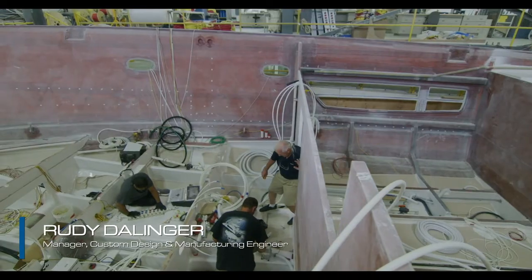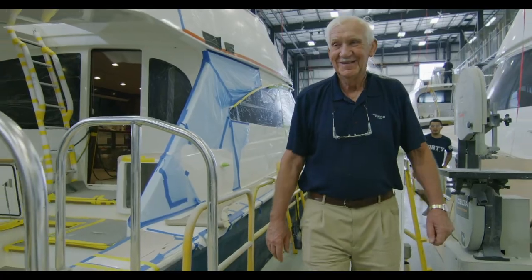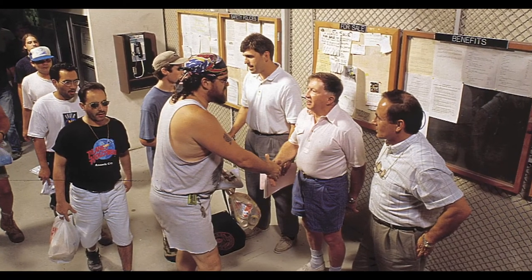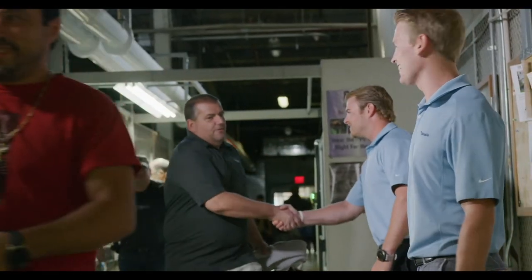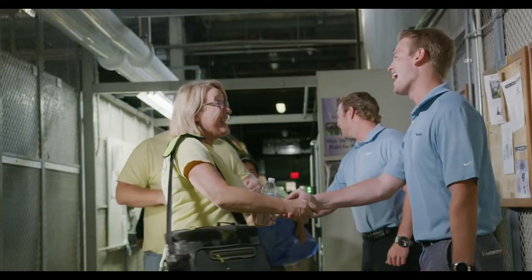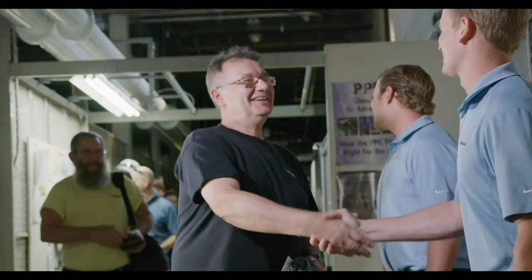As management, we don't look for what is right. We look for what things are wrong and how we can improve it. We are very proud of our reputation. Now we are at the top of the industry. The satisfaction you get of doing a good job is all that we ask of all of our employees. It's been a family company for 55 years, my father and uncle starting it in 1964. My father stood down as the employees exit. I joined him a lot of evenings, but he would say goodnight to all the employees. And my two sons, Sean and Justin, they're down there every single night in the tradition of their grandfather, saying goodnight to all of the fellow boat builders.